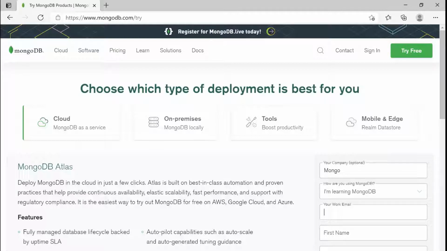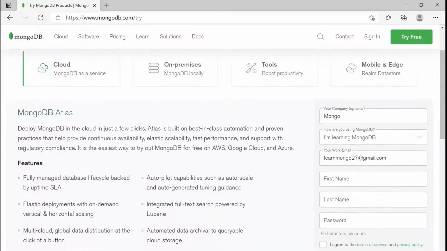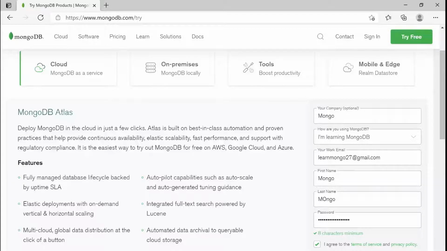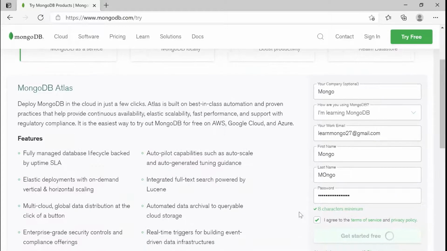You can enter your email ID, your first name and your password. Let's wait for a few seconds.